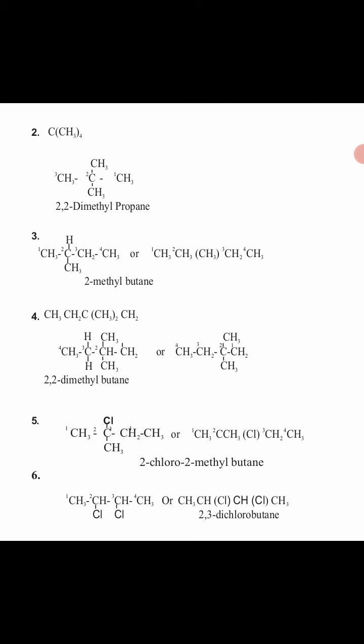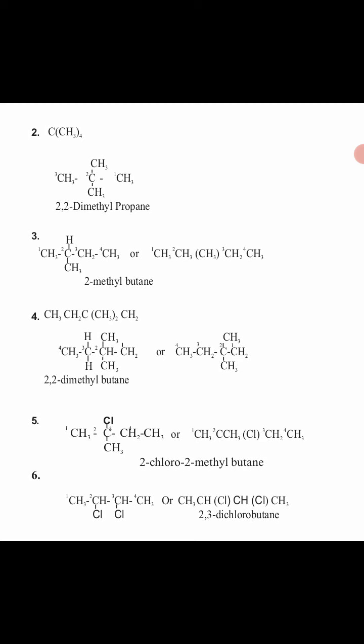Number three, the same thing: 2 methyl butane. Can you see? If you go from front to back, you have two on the attachment. If you go from back to front, you have three. Two is smaller than three. So we have 2 methyl butane. The fourth one, you have 2, 2 dimethyl butane. Hydrogen is not an attachment. Don't forget, attachments are mostly alkyl groups having the general formula CnH2n+1.